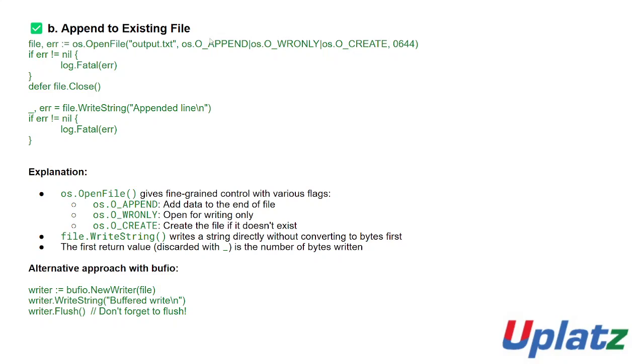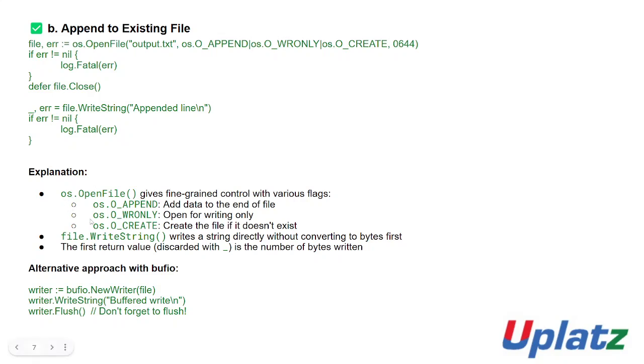So it will do the three parts, that is append, write, and create, and the permission is the same. If err != nil, log.Fatal(err), defer file.Close(). Now _, err = file.WriteString("appended line\n"). If err != nil, log.Fatal(err).